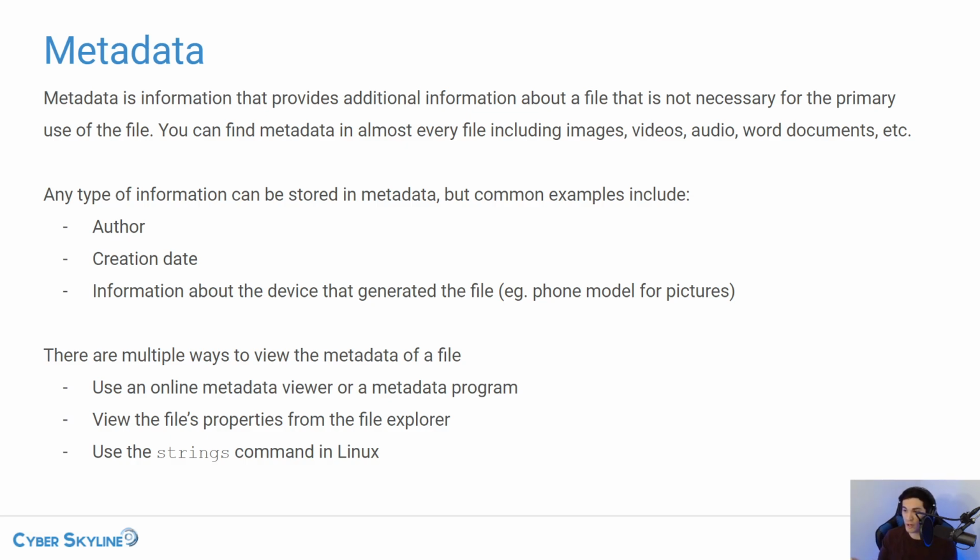So the strings program will easily be able to pull out the metadata and separate it from the actual contents, the actual substance of the file itself, because information such as an author name is a text string that the strings program will be able to pull out. This isn't always the case, but sometimes it's pretty useful.